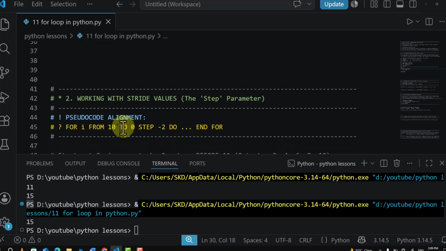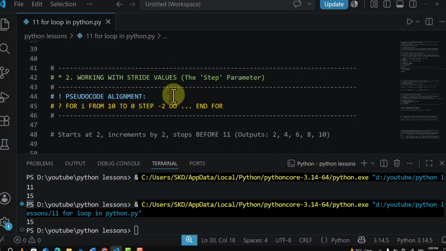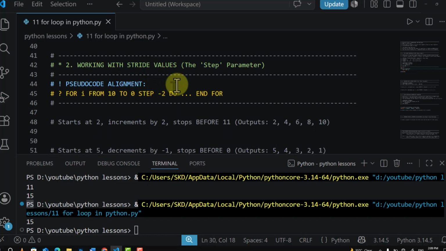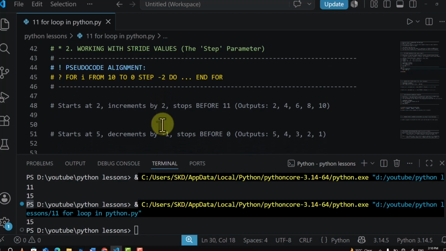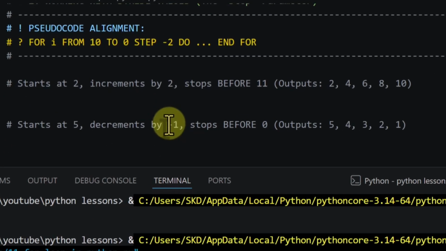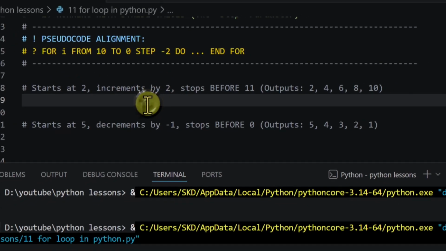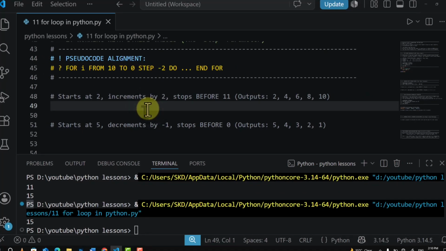Then the next one is working with the strides. We already worked with that. Just simply you have to understand one thing: the step can be negative as well, okay. If you add a negative number there, it will decrease from the starting point every time, okay. So start at 2, increment by 2, and stops before 11.